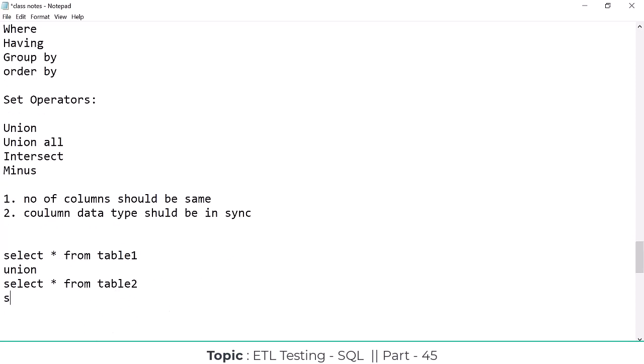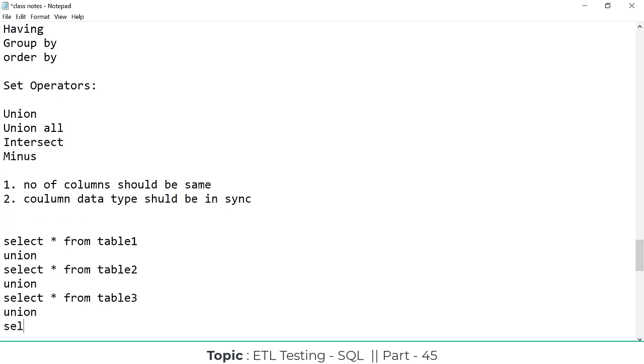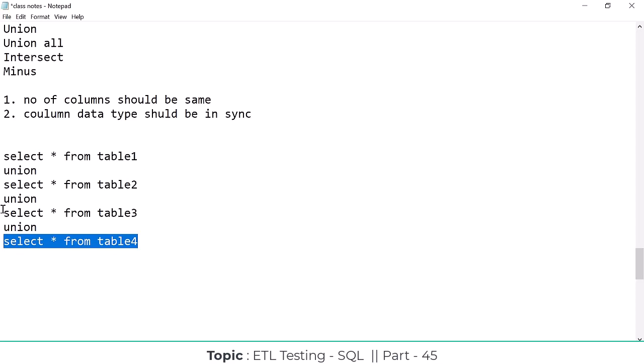If you want to use one more union, n number of queries you can write. Like that, you can write n number of queries to combine.